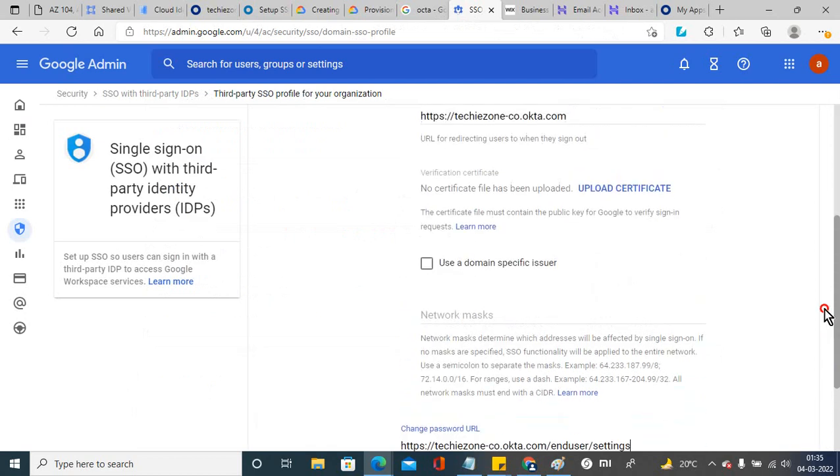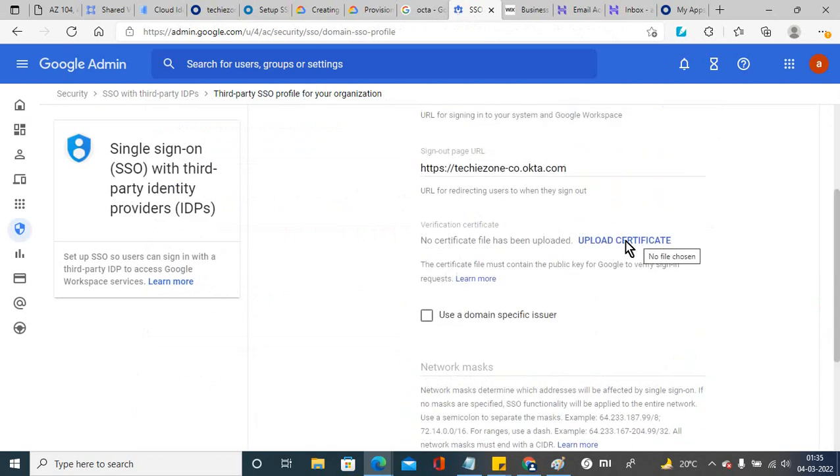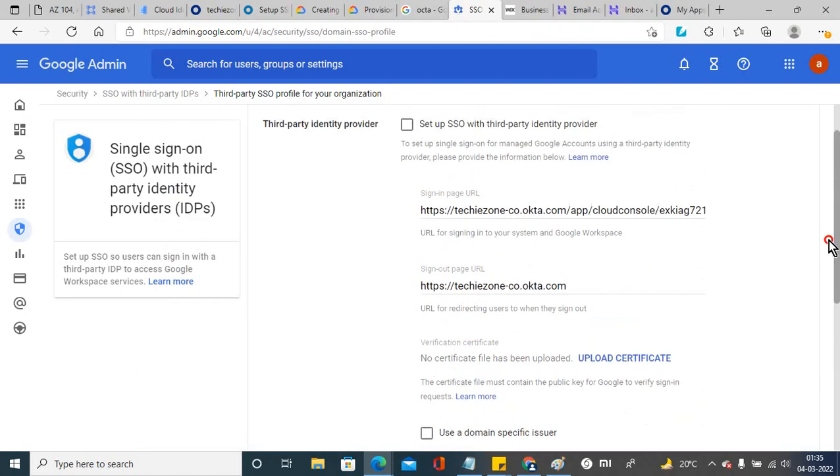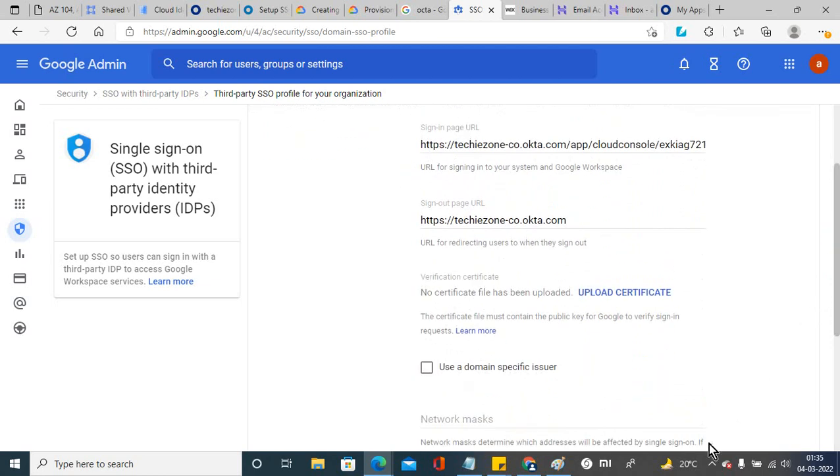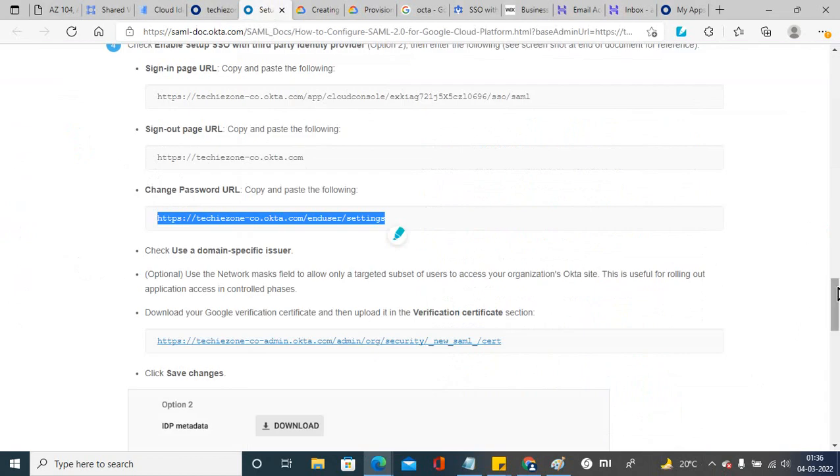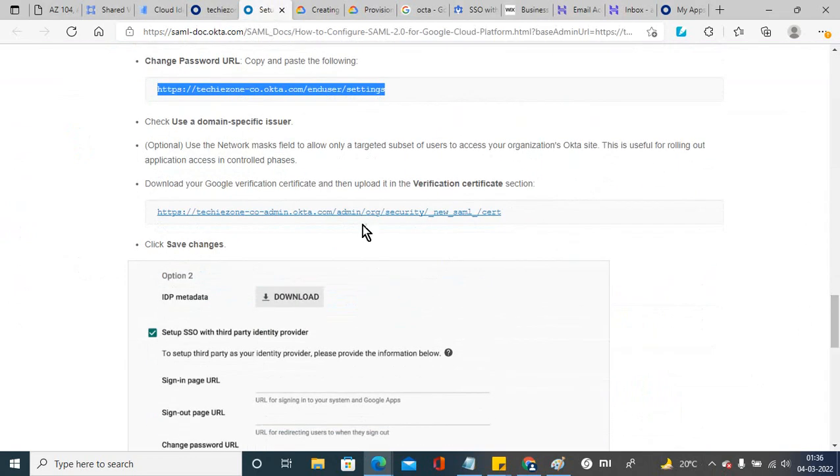After that it asks to upload the certificate. No certificate has been uploaded. So how will we get the certificate? The upload certificate option is here.